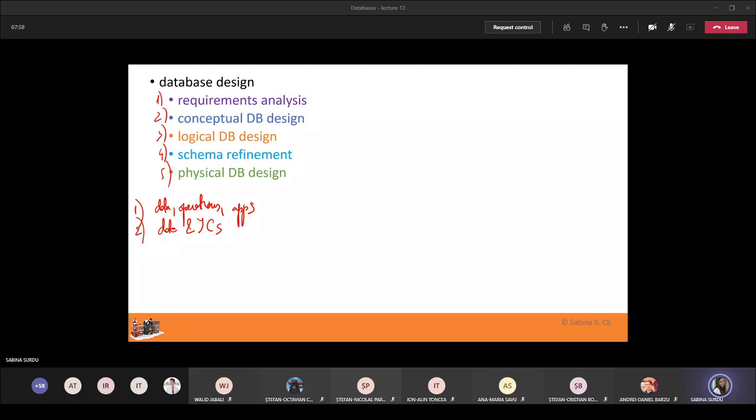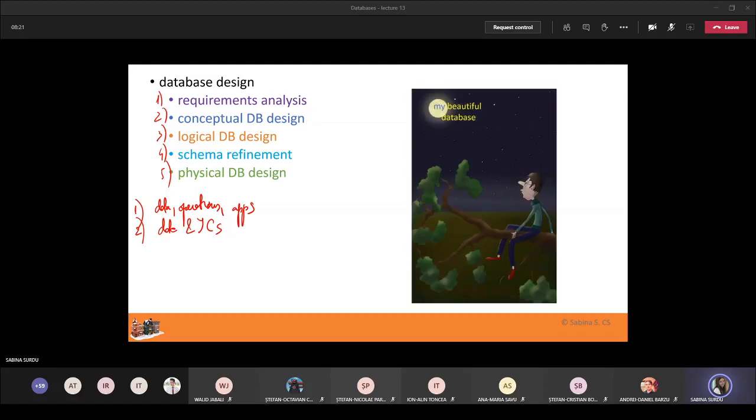Next comes logical DB design, logical database design. So it's here where we translate our conceptual database design to a database schema in terms of the data model, one more time, that's supported by the DBMS that we chose. Because okay, dreaming about your non-existent yet fabulous database is all well and good, but at some point you have to actually create it. You have to actually implement it with a DBMS, the database management system, if you're to actually use it. So you choose a DBMS.